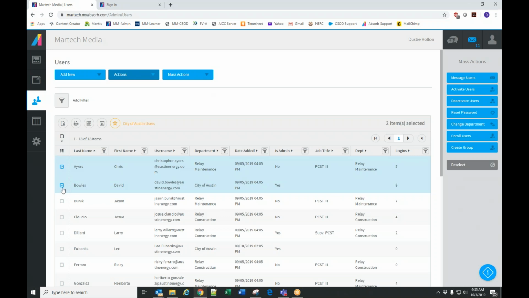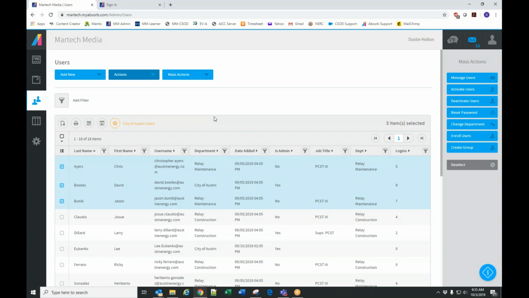So is the group different from department name? Yes, the City of Austin is the department, and then any sub-departments would be created under City of Austin. Those would probably be the best way to organize your users if you want certain management rights.